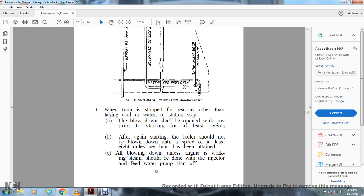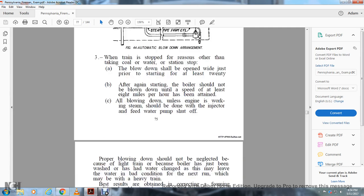When the train is stopped for a reason other than taking coal or water, or a station stop, the blowdown should be opened wide just prior to starting, for at least 20 seconds. After again starting, the boiler should not be blown down until a speed of at least 8 miles per hour has been attained. All blowing down, unless the engine is working steam, should be done with an injector feeding water and the feed water pump shut off.